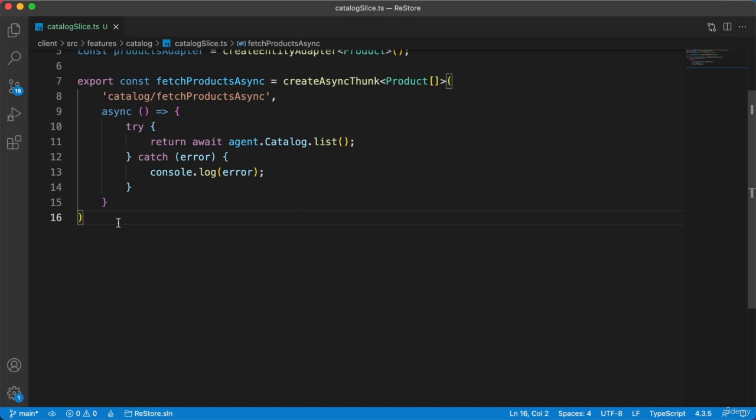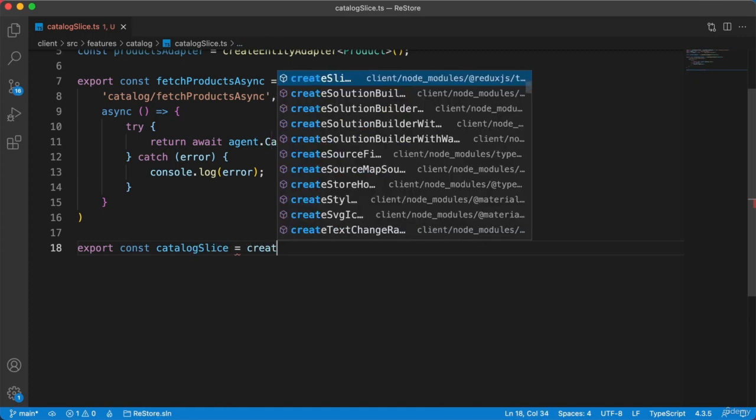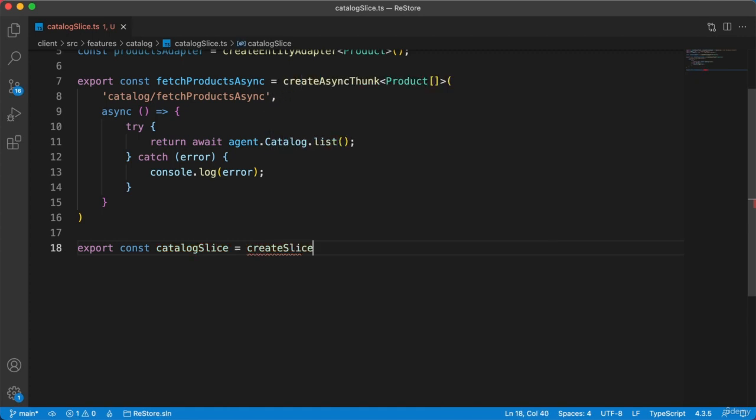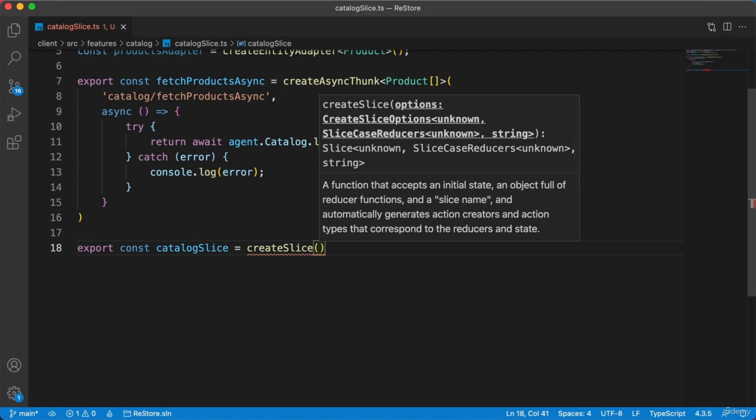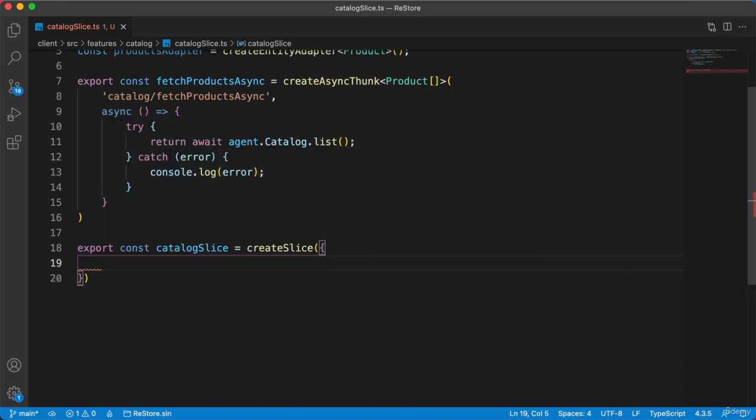Then we can go ahead and create our catalog slice. So we'll say export const catalogSlice equals, and we'll use the createSlice function. All the things we've used before, after the createEntityAdapter, that's the new thing in this one. And we'll open curly brackets, then we'll give our slice its name, which is going to be catalog. We'll give it some initial state.